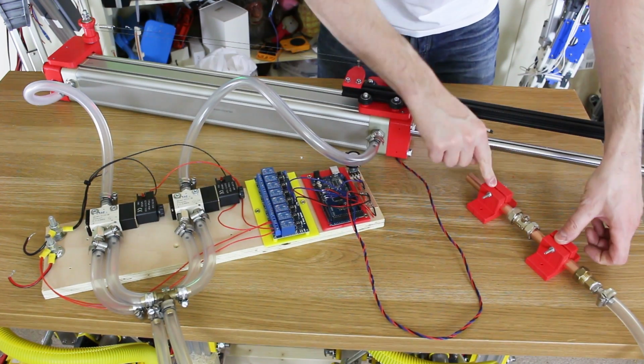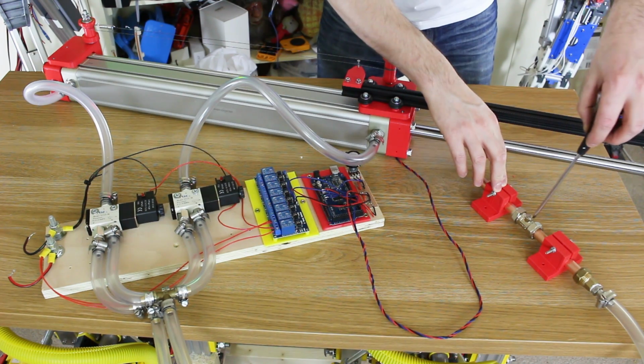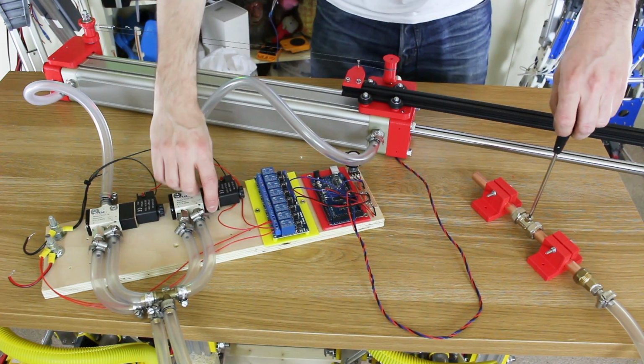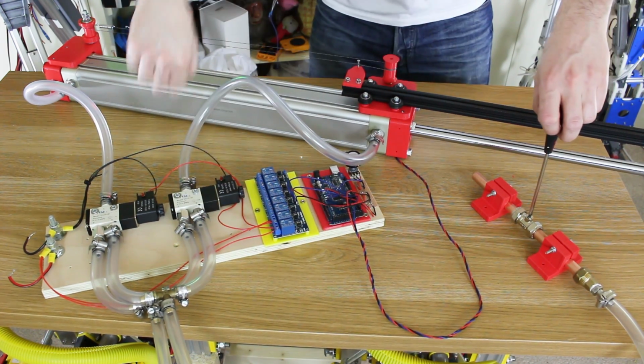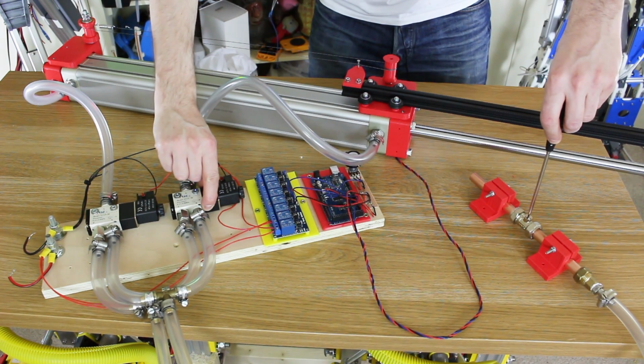Right, so that's now mounted up. We've just got it on some 3D printed blocks to hold it down so we can screw it down later and put a servo on there. So I'll turn this with a screwdriver, which lets pressure out of the cylinders, and let's just manually activate moving in this direction. Obviously nothing happens till we let air out of the other side.